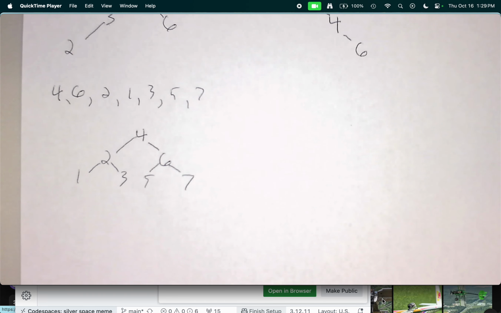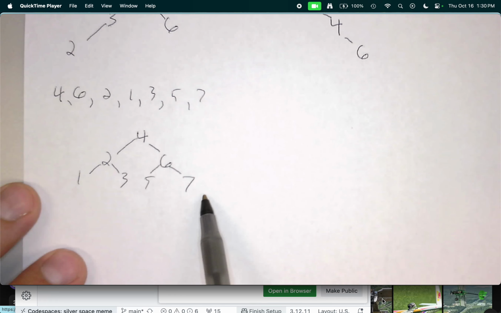Is that in traversal order? No. Oh no, it would be the 1, 2, 3. We'll go over traversal order in a second. So is there any more numbers that I can add to this and keep the same height? No, there's not, because if I add any more numbers, I have to put it down here, and then my height would go up by 1.